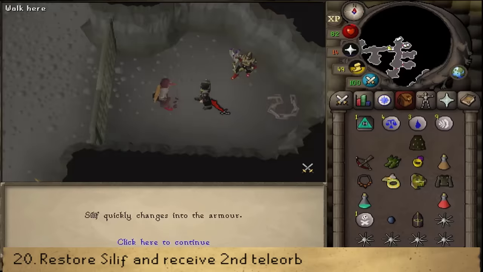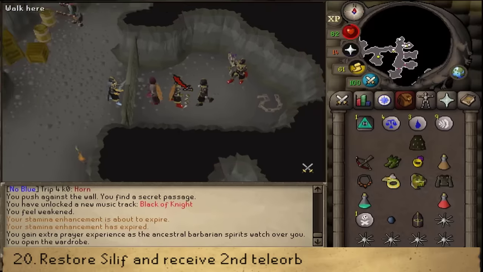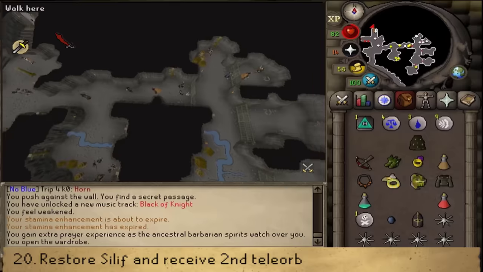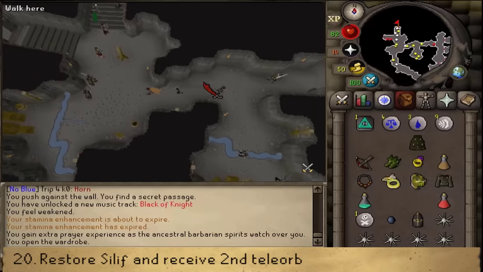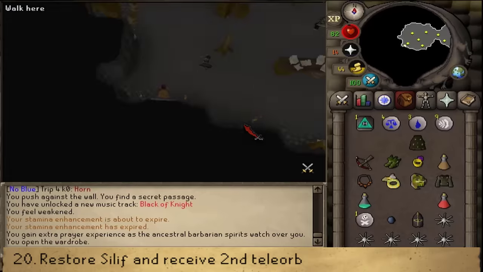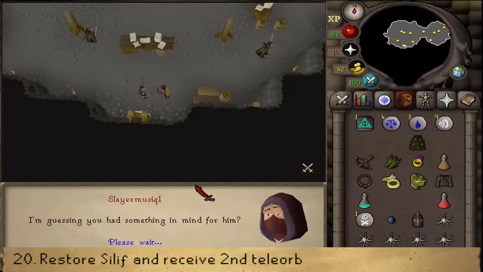Select option 1. Then open the gate, go back west and go back to the room that we just came from. Open the solid door and then go straight east, like 3 tiles. Next to the wardrobe, there is a map board. Stand in front of it, talk to Silith, and he should start looking at it.